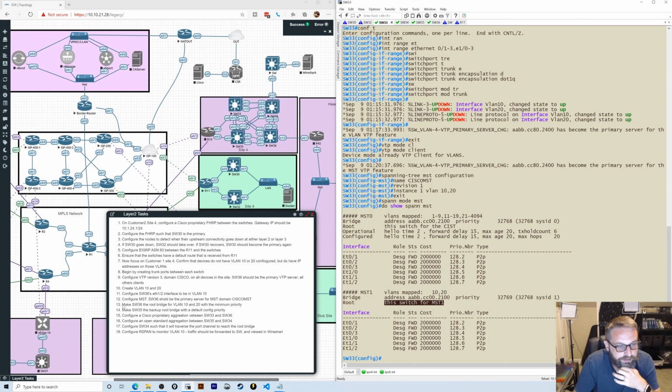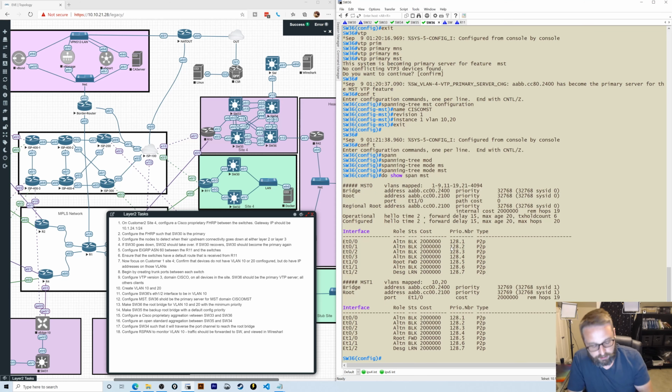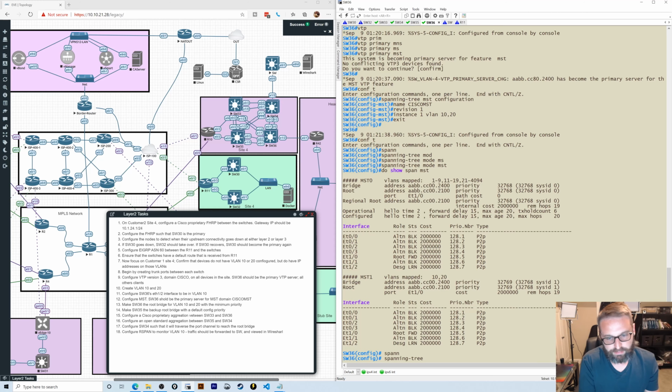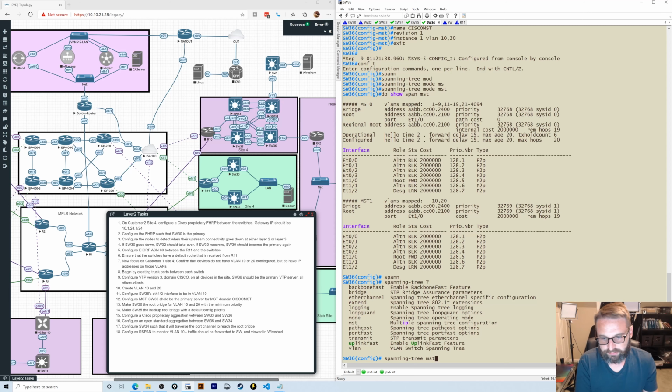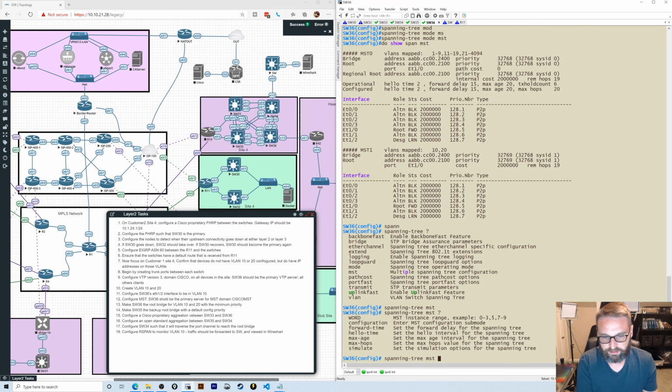What do you know? Step 13, make 36 the root bridge for VLAN 10 and 20 with the minimum priority. Okay, so that's very specific. With the minimum priority. That means don't use that root primary command, because that's not the minimum priority. That's just going to set it to that 24,000 number. So I think it's spanning tree MST.